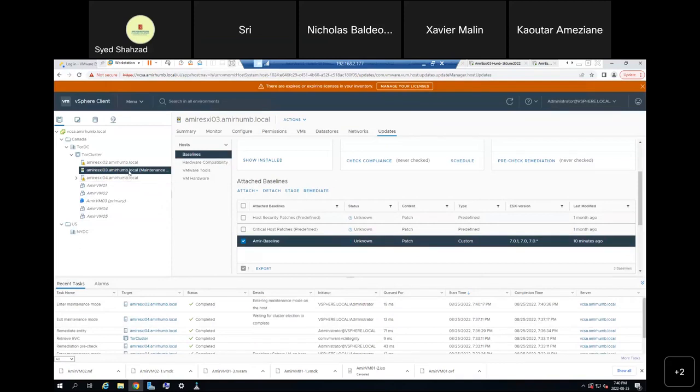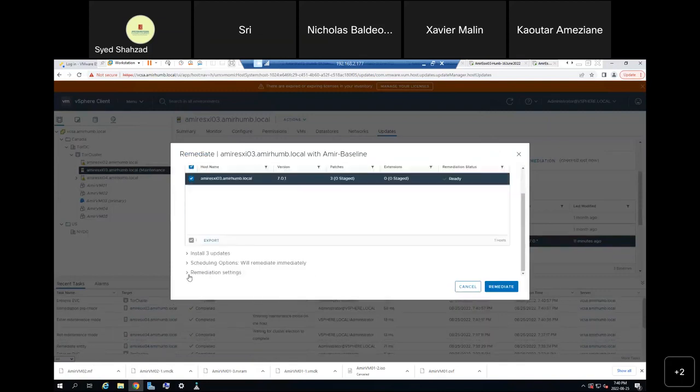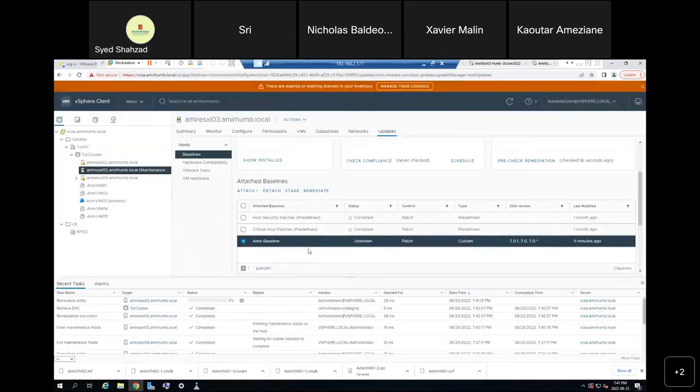I think those were the VCLS machines, the vCenter cluster services machines, right? So anyway, it's on maintenance mode. I can actually put the updates by clicking the remediate button. I still need to go down to that setting, which I changed before, because it's the same baseline. So all the updates are the same, other than this option of ignore warnings. I don't want any surprises. I don't want the updates to fail. So I'll just go for ignore warnings and errors.